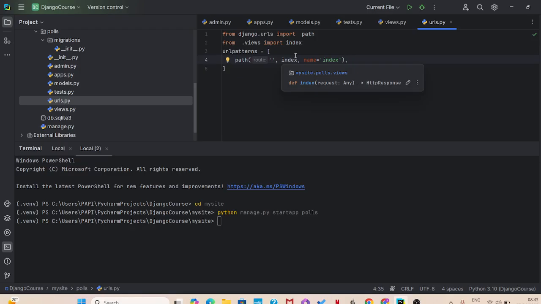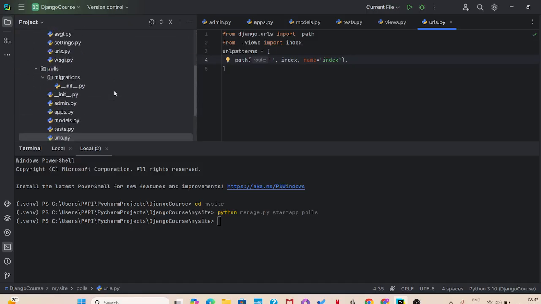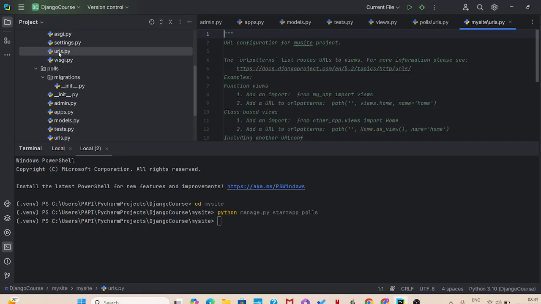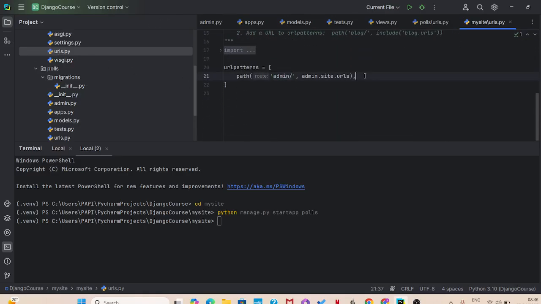Now we need to tell Django about this urls.py file. We now need to tell Django in the urls.py, which is located in the my site project. So let's move to our my site urls. Right here, I want to include the URLs from the pose app.